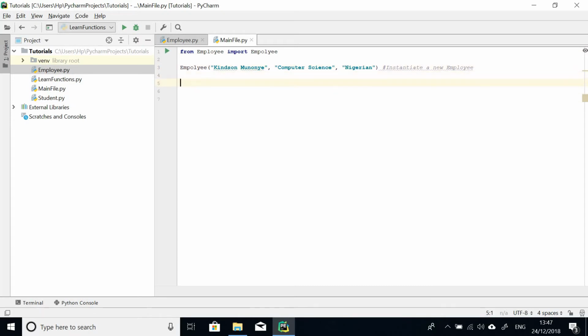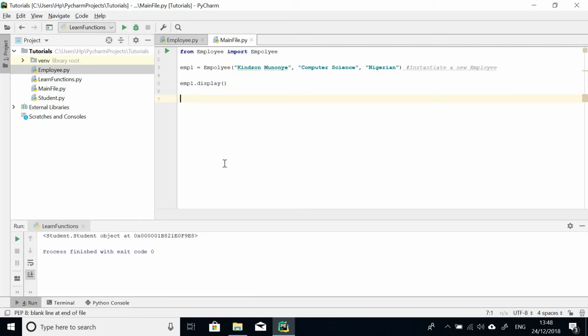So let's go ahead to call the function to print this employee. I think we can assign this employee to m1 equal to, right. So m1 represents an actual employee. So let's say m1.display. All right. So let's see how it goes. I'm going to run it, and let's see if it's going to display this employee data out to us.